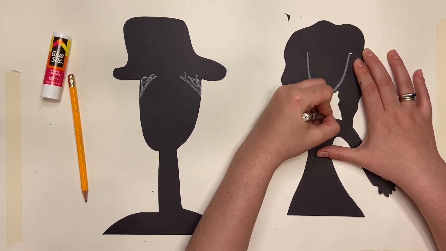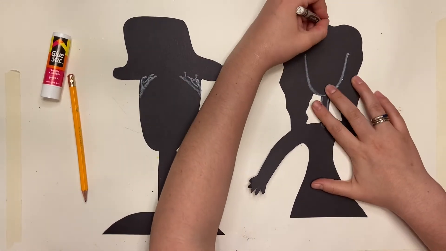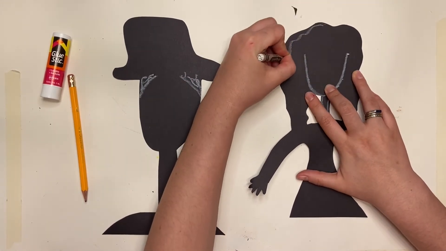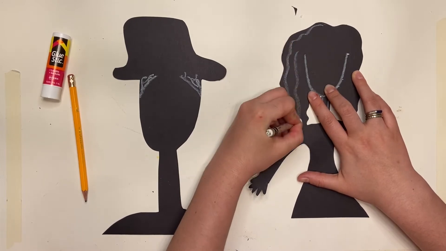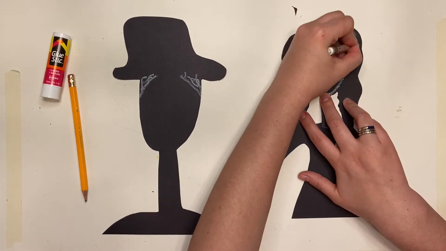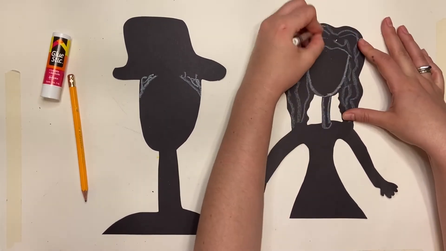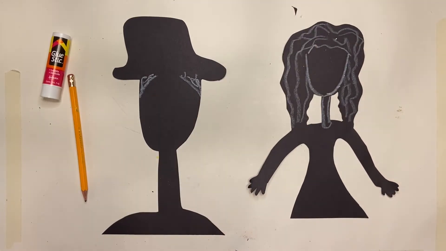Now I'm using a white crayon to add just a little bit of definition around the shape of the head as well as around the hair. I am not adding any eyes or mouth or nose. I'm not adding any facial expressions. I'm just giving my hair and my face a little bit more detail.